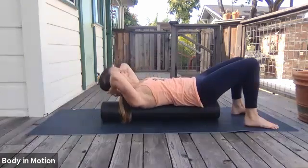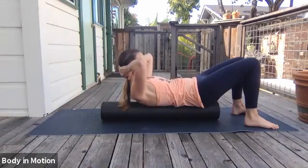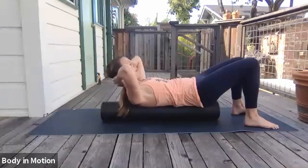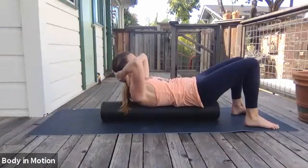Inhale, back down. Exhale, up. Inhale, down. On the next one, hold it up there. Do some small little pulses here, little lifts. Exhale each time you lift up.